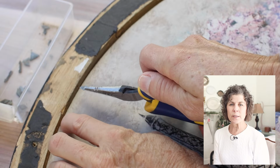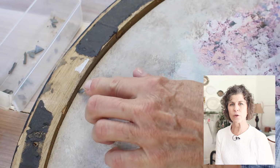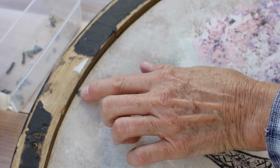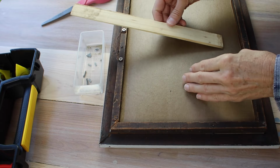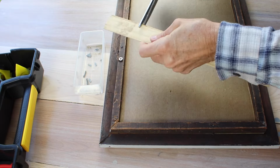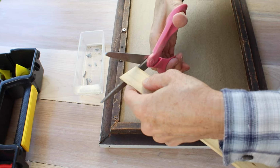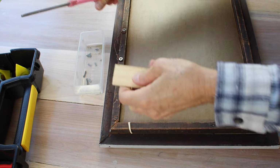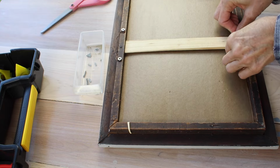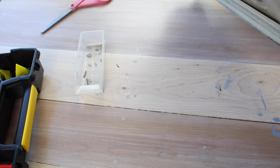Now to put this piece of wood back into that oval frame, I use these little points and my pliers, and I just kind of push that end in and it will hold that just fine. Now this brown frame was still curved a little bit, so I grabbed a shim. This was a little piece of wood tool. It kind of looks like a paint stick, and it's narrow, thin on one end and thicker on the other end. And I measured it and I made it fit really snug inside. And what that did was it applied just enough pressure to push that curve out, and you won't even know that it's curved now.